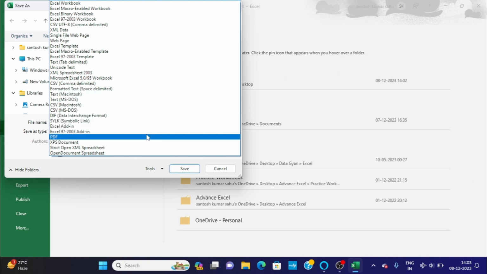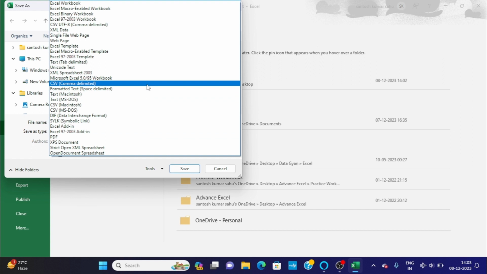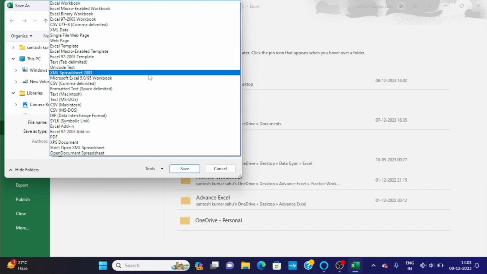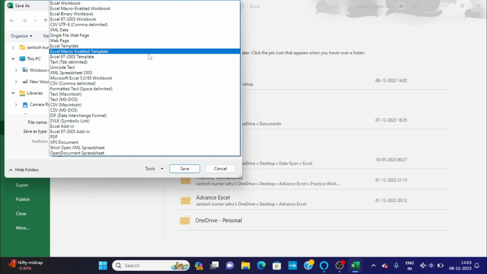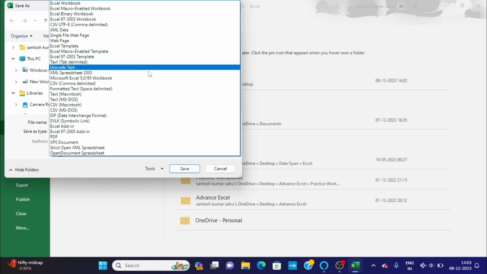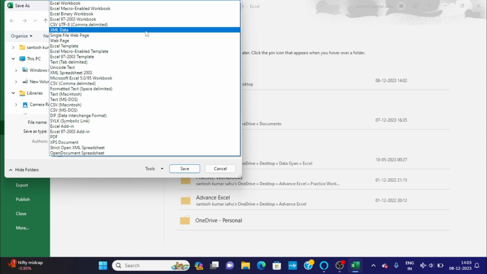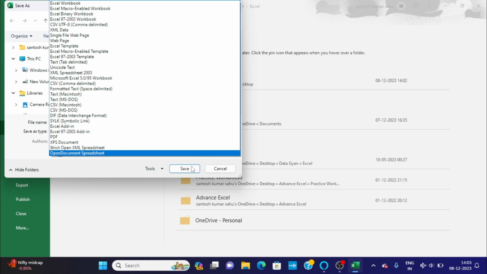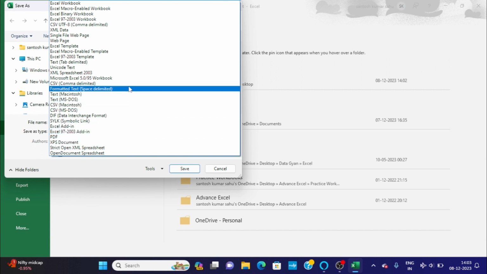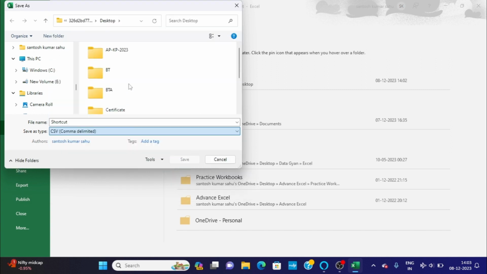I can save as PDF, CSV format, XML, or Excel 97-2003 version, XLS, according to your requirement. Suppose I am using CSV format. I want to save this file name as CSV. Now just click on Save.